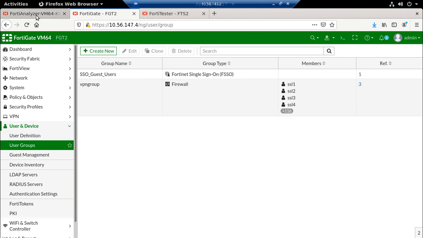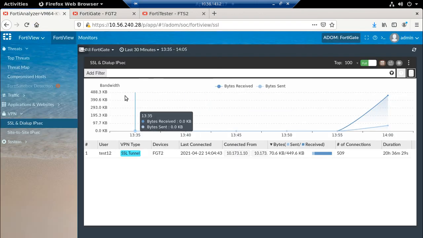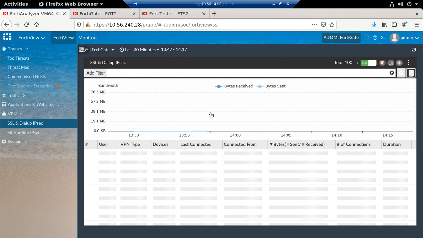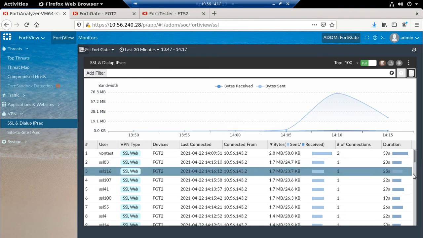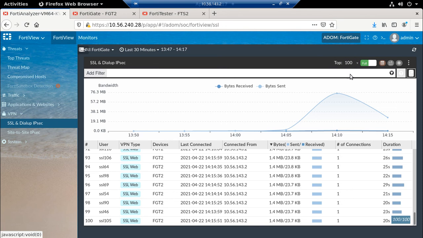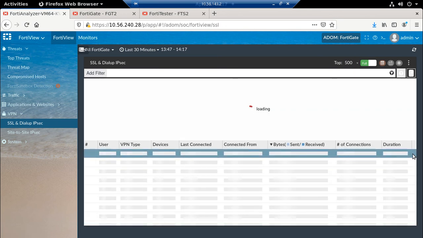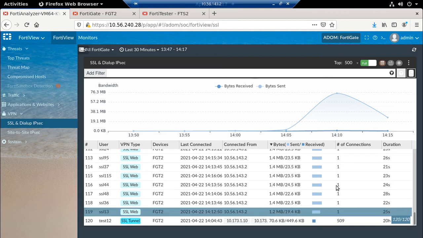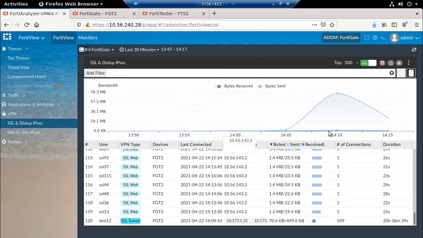So let me go to the analyzer. We have 100 here because that's what we show, but in fact we have more than 100 records, 120. In one page we could not see it, so how do we make it work for us? We have this tool called export to report chart.